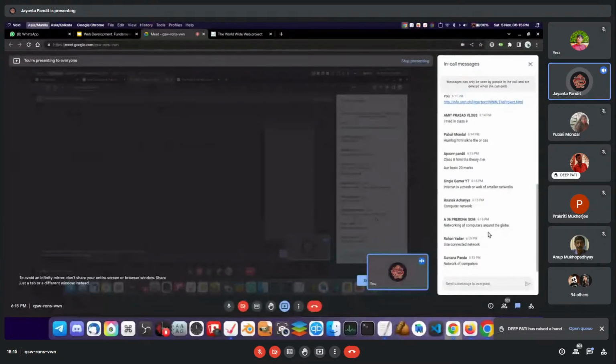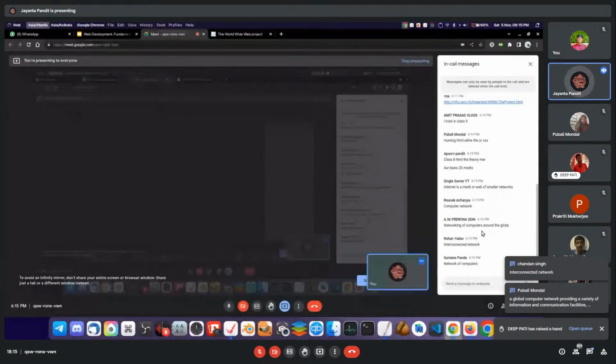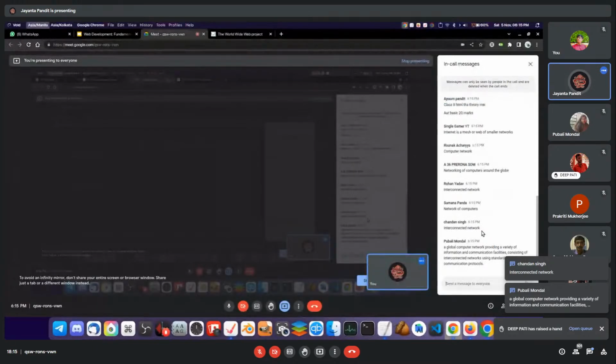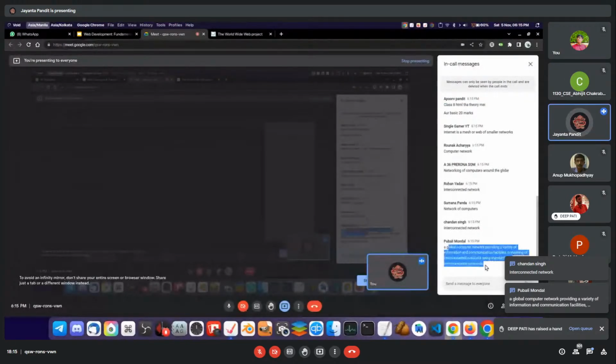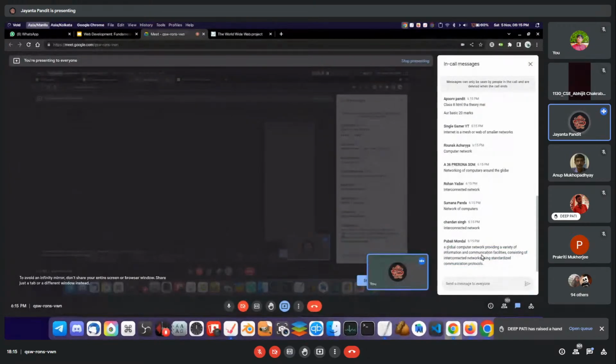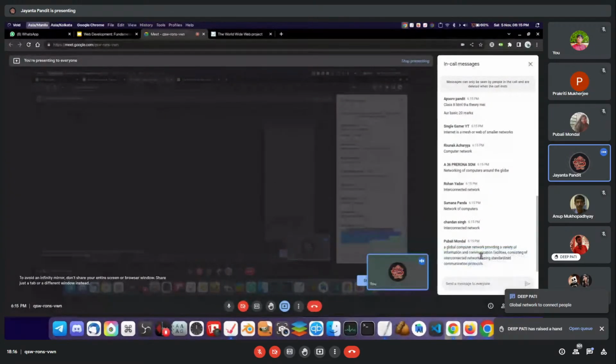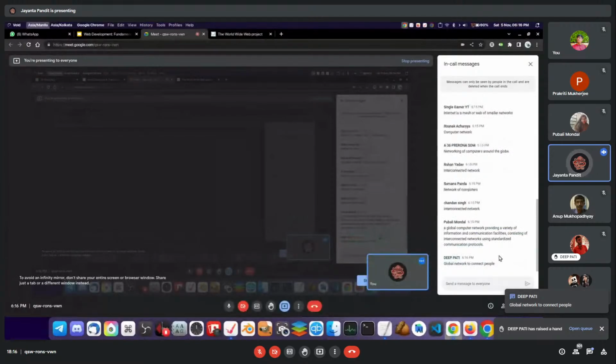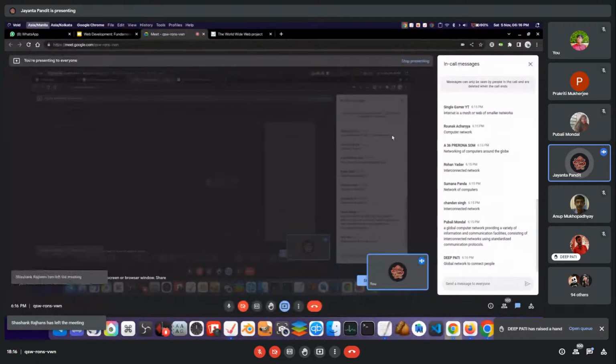It's not the computers by themselves, but the fact that the computers are linked together is what gives rise to the internet, right? So in web development, अरे वाह, मस्त डेफिनेशन मिल रहा है मेरे को। ग्लोबल कंप्यूटर में वैरायटी डेफिनेशन, ओके, दिस इज कूल डेफिनेशन, ठीक है, सही है। ग्लोबल नेटवर्क टू कनेक्ट पीपल, एग्जैक्टली। तो ऑल ऑफ यू आर राइट, ठीक है। नेटवर्क ऑफ कंप्यूटर्स इज एग्जैक्टली व्हाट आई नीडेड। यू कैन आल्सो उसको थोड़ा ब्रीफ एक्सप्लेन कर सकते हो। So internet is, as all of you said, a network of computers.